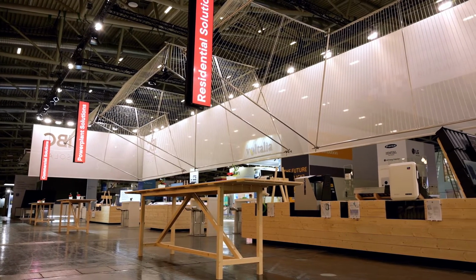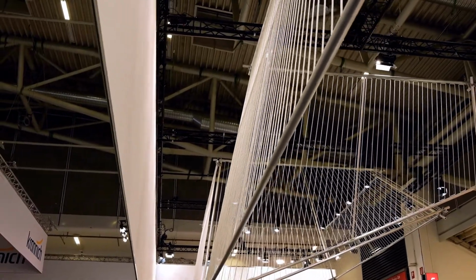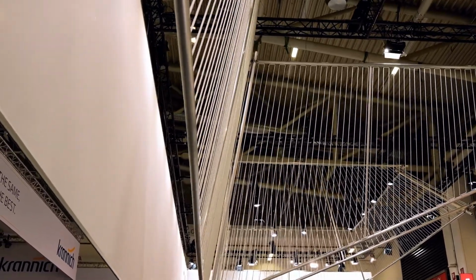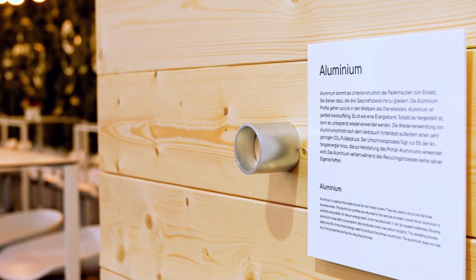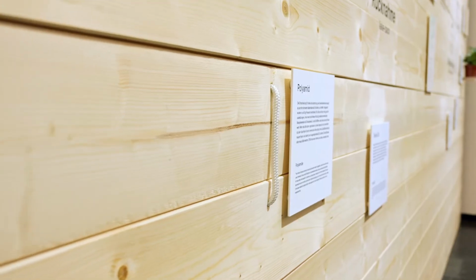To highlight the three business segments at our booth, we use hoods with a frame construction made of aluminium profiles covered with nylon ropes for optical area representation. The aluminium profile is returned to the rental stock after use at the trade fair, and the raw material can be recycled with almost no loss after the end of the corresponding life cycle of a profile. The nylon ropes will be reused by partners of EPEA GmbH.